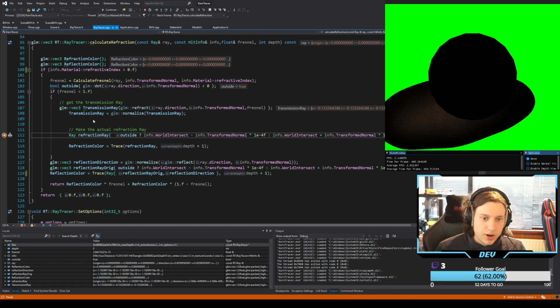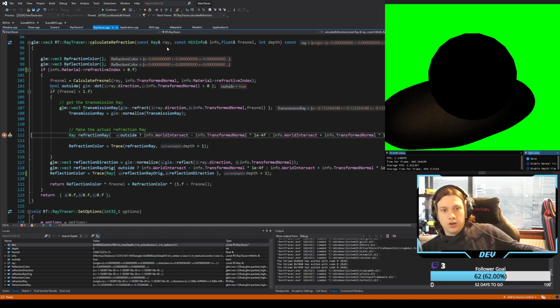So the transmissive ray is, let me think. This is going to the left, up, and into the screen. So it's going this way for me, although for you guys it would be this way. Anyway, it doesn't matter that much. What is the original ray direction? The original ray direction is to the left, down, and into the screen.